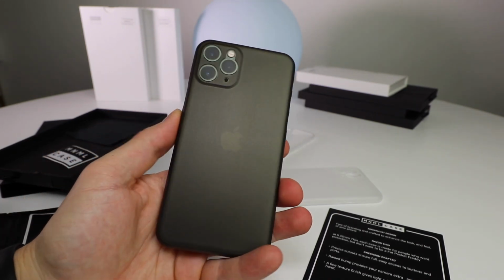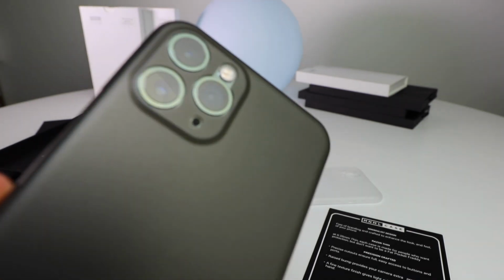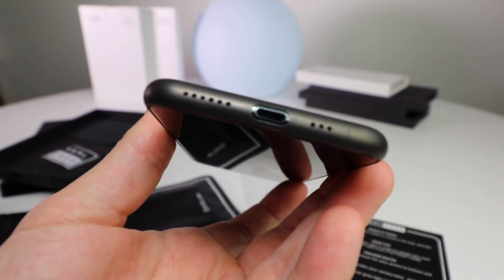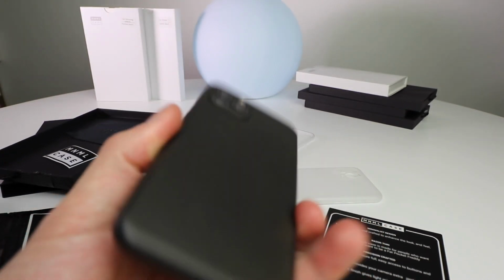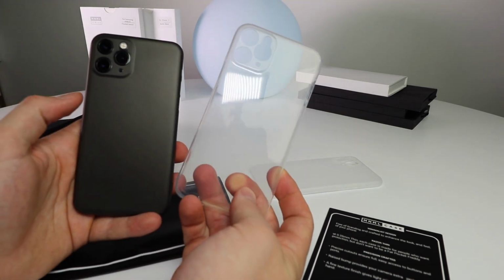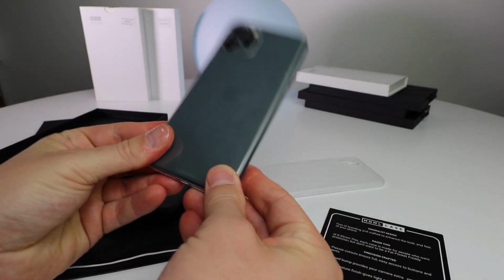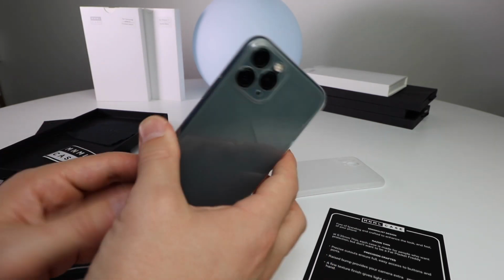Nice. You can see the Apple logo nicely. With the camera over here, you can see that it's very nicely cut. Precision cut on the bottom as well, so you can see the holes are exactly where they need to be. I'm very happy, very satisfied. My favorite one is the see-through version, because I just got this beautiful iPhone 11 Pro. I mean, look at that color, and if I put this on there, I can see the color and enjoy my phone while I know that it's protected.